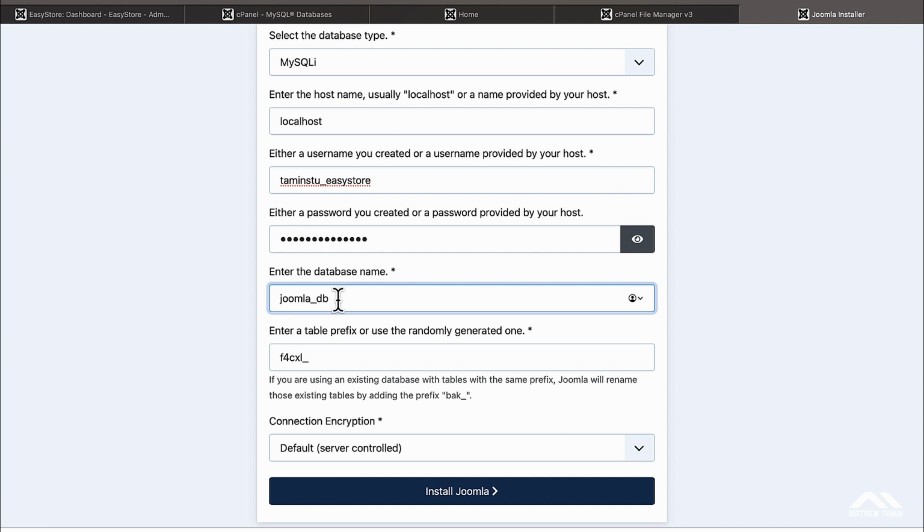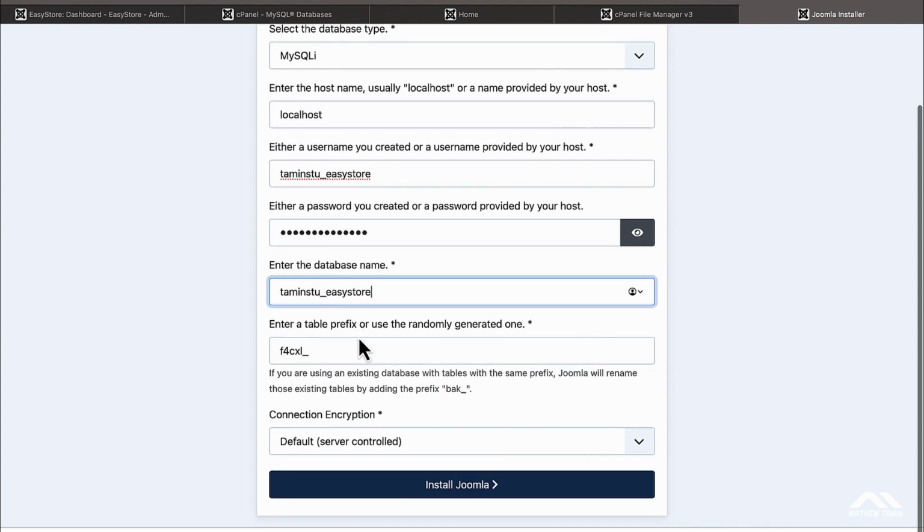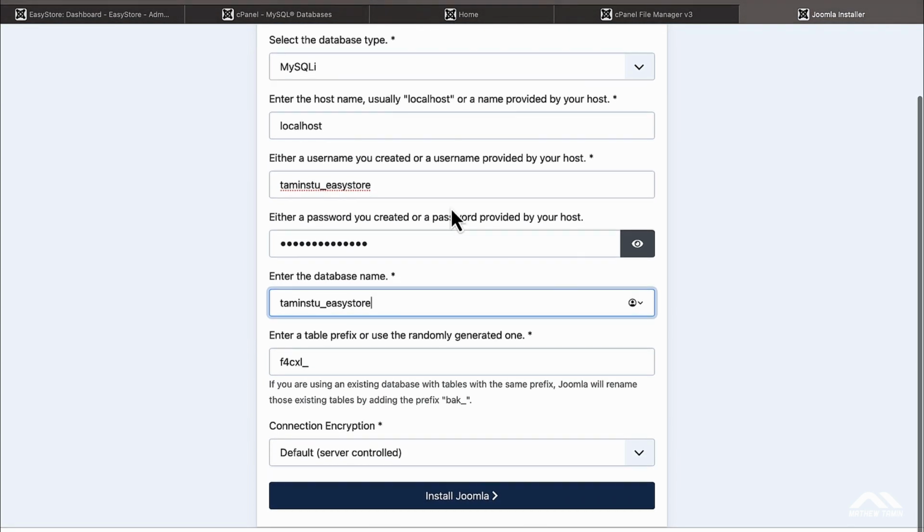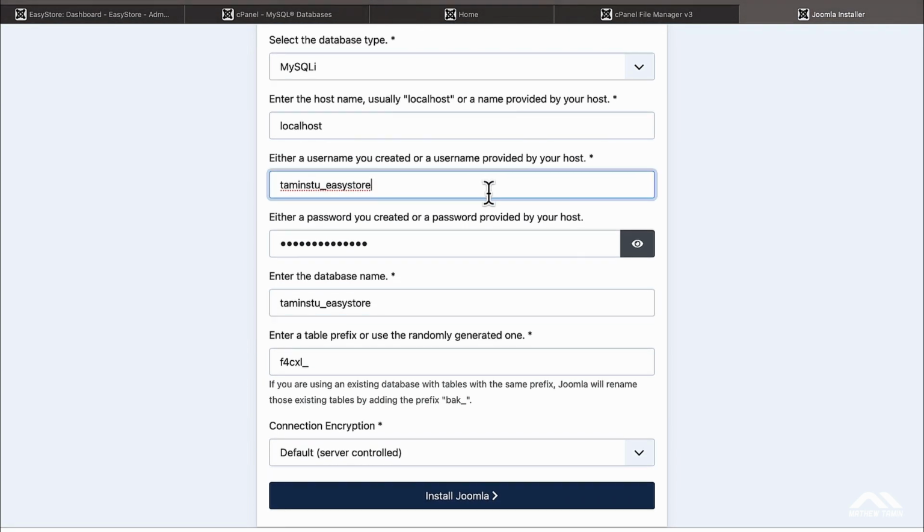So let's change this database name because we use the same user and the same database. Once you've done that for the prefix, you can just leave this as it is. Don't worry about changing that. So make sure that all the details, the database and the username and the password has been put in correctly.